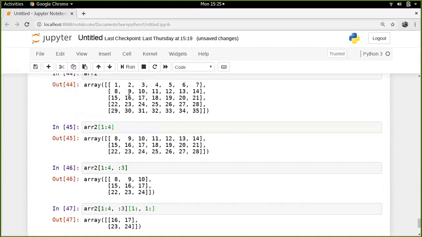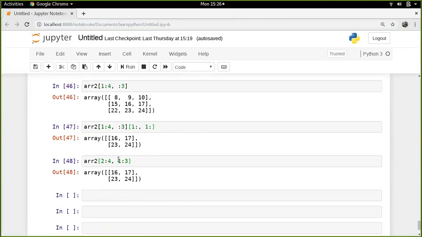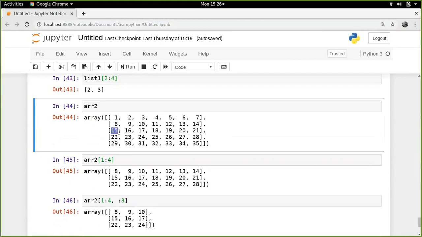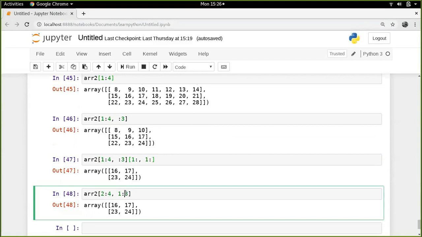So I hope that's clear. You just basically have to start counting. First find out which row you want to start at. So this is row 0, row 1 and row 2. So this is your starting. Now you have to figure out where you want to stop. You want to stop at row 3. If you want to stop at row 3, the stop you must specify is always 1 greater than what you want. So you want to stop at 3, you must specify 4. Similarly, the columns are 0 and 1. So it starts at 1, but you want to stop at 2. That's why the stop element must always be specified as 3, 1 greater than where you want to stop.